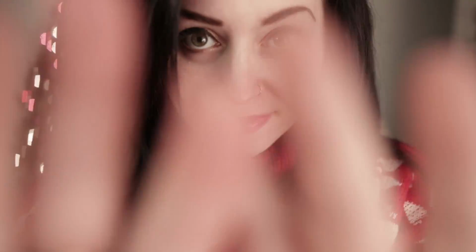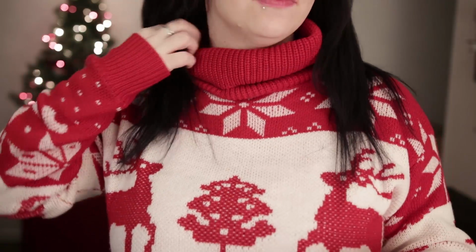So I really love the winter pattern on this sweater. Well, actually, the first thing I really noticed about this sweater was the quality of the fabric, because it's not something that I run into often with these clothing hauls. The sweater fabric is really nice, really soft, really thick. It was surprisingly soft, I would say, really comfortable. The sleeves are, of course, really long, and this big turtleneck, cowl neck thing is not something that I typically wear, but I do like how it looks in this instance.